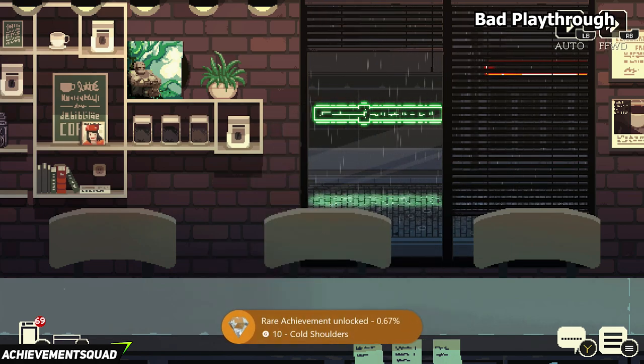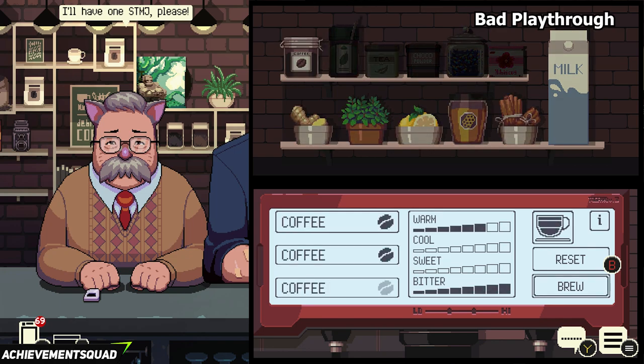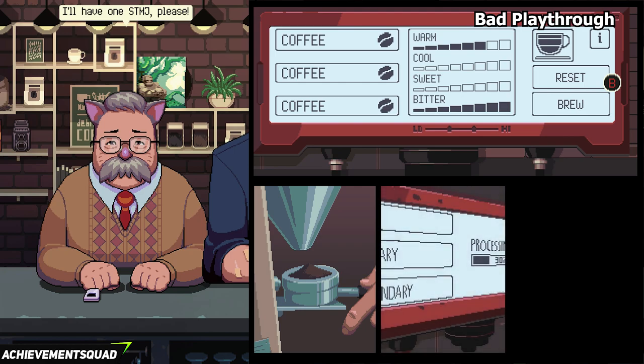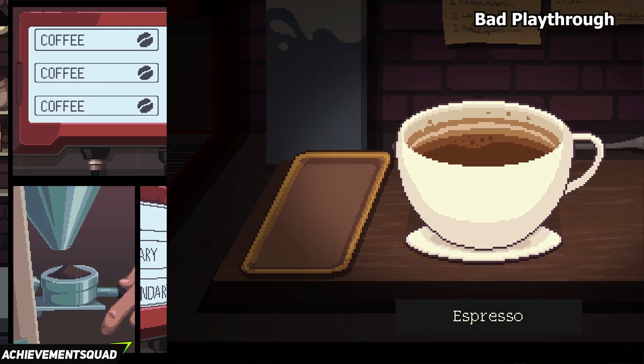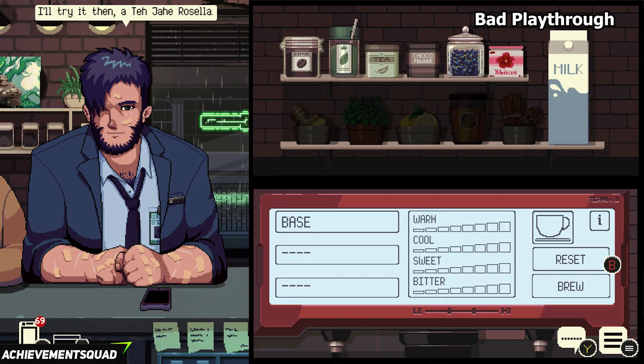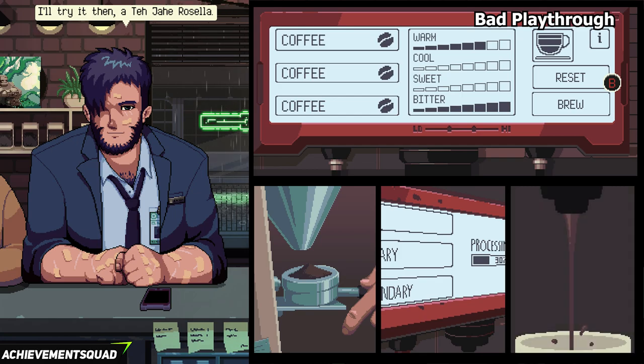Shortly after Myrtle's departure, we are going to have another customer come in, and that is the guy from Monsters University. He's going to ask for STMJ, but just give him straight coffee. And he'll have been joined by Gala also, and Gala is going to ask you for a tea rosal or something like that. So he's getting a coffee, which is not a tea.